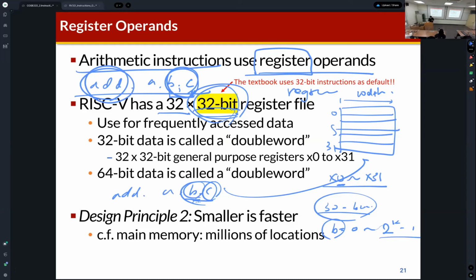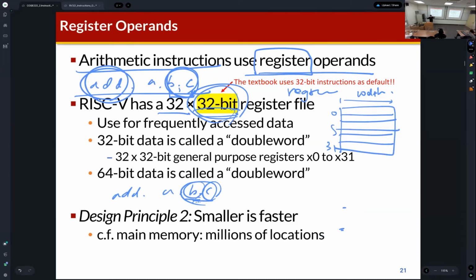Understand? This is the hardware, and the hardware is the real component. We cannot use unlimited hardware in the processor, which means the size of the hardware is limited. So we also use a limited range of data.